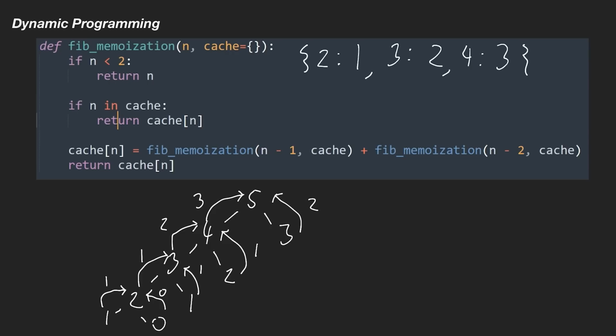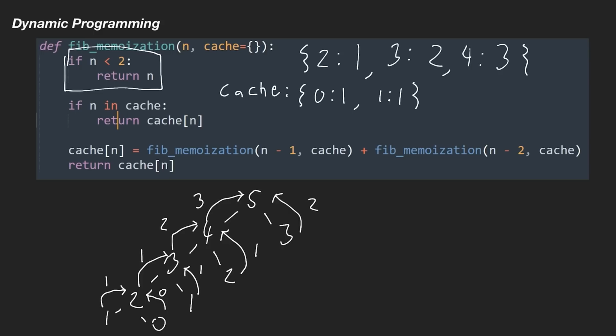as we went, and that avoided us having to do a bunch of recursive calls that we had to do in the previous solution. And if we wanted to reduce these even more, we could start the cache and say, okay, cache is equal to, then we could have something like 0, 1, and 1, 1, but that would effectively give us the exact same solution as just having if n is less than 2. But we could remove this if statement and simply add these values into the cache as well. Just noting there's kind of multiple ways to go about solving this.